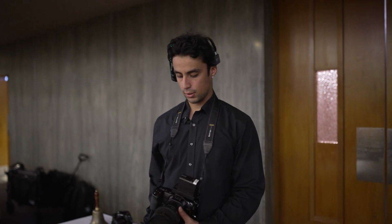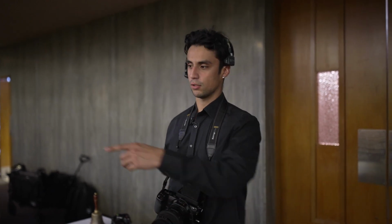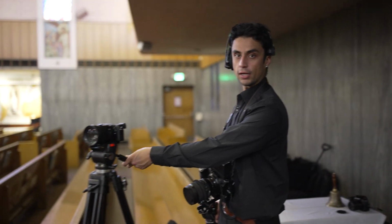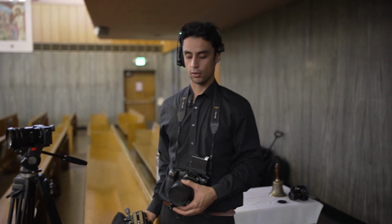One way we could do that is having your A cam as the first shooter. So normally first shooter has 2 cameras, second shooter has their 1 camera, but theirs is on a tripod. They move around it, so they're tracking everybody going down the aisle, while the first shooter isn't necessarily tracking it, they're getting more of a wide. But while they're moving, you get a lot of variety.